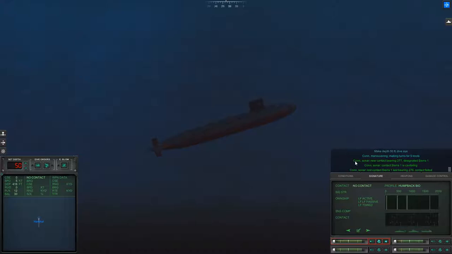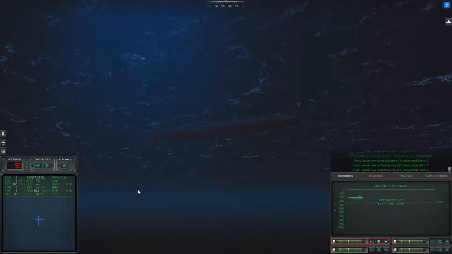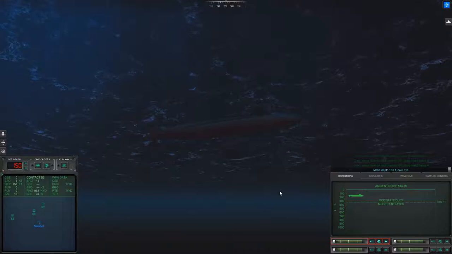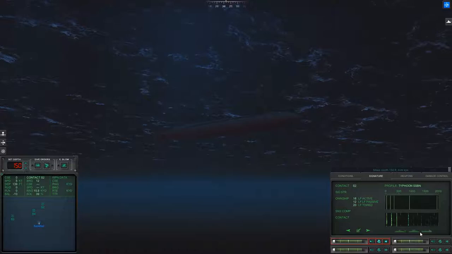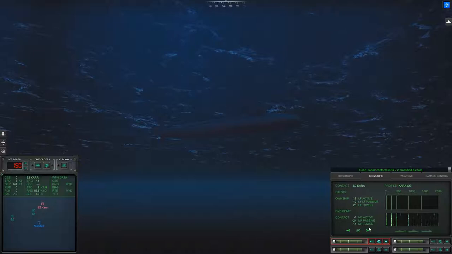Make turns for 5 knots, maneuvering aye. Con, sonar, new contact bearing 014, designated Sierra 2. Depth 150 feet. Con, sonar, Sierra 2 is classified as escort.